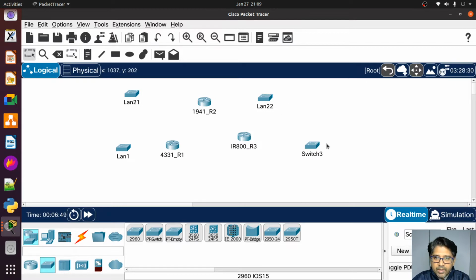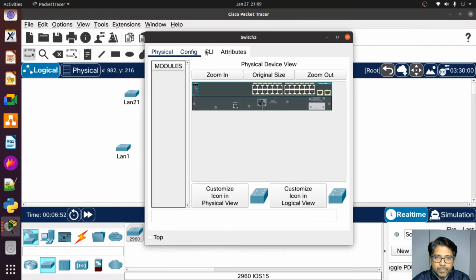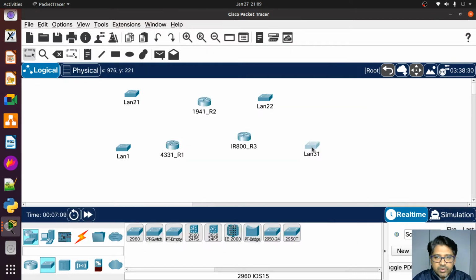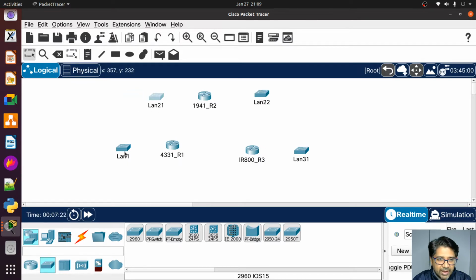For router 3, either you go for LAN 3 or, in future if you want to add more, go LAN 31, because it's connected to R3. Okay, are you comfortable? So we have this switch connected to R3, and R2 is connected with two switches since we have two LANs on R2, and R1 has one LAN.